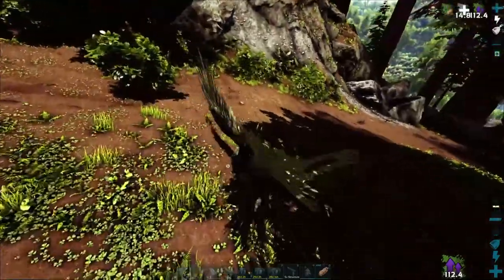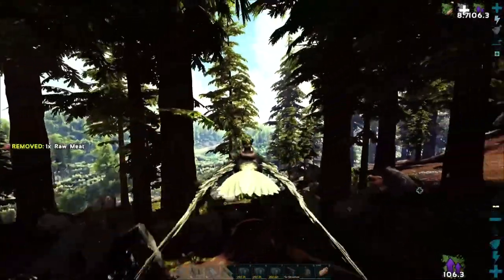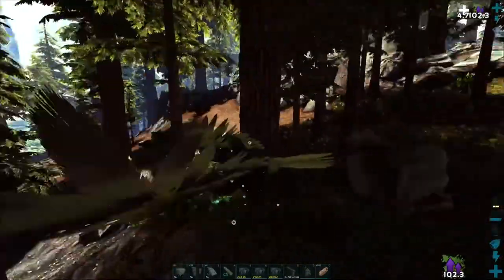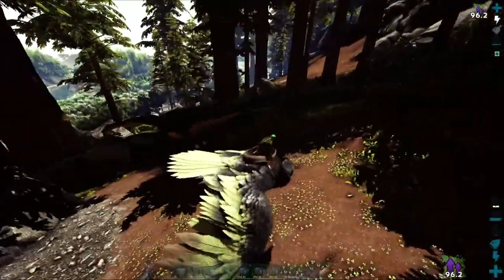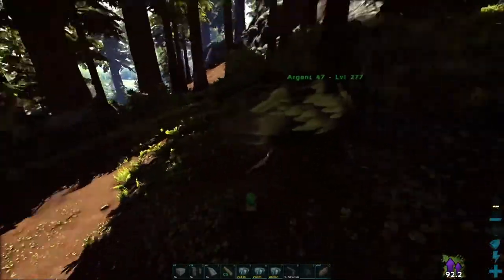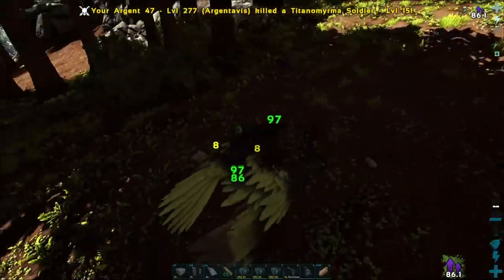Now... Wait, did my dire bear run away? It's so dark, I can't see anything. Oh, there it is, it's down there now. Okay, I guess we can... I might still sit up on this hill. Actually, the Diplo might aggro if I get too close to it. Is it aggro? No, it's not, it's eating. Okay. Behave. Another Pegomastix, man. This is a nightmare.